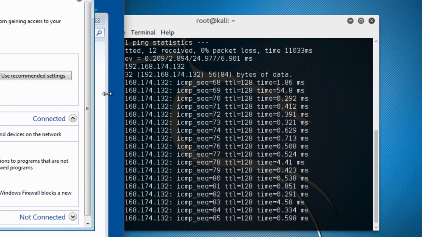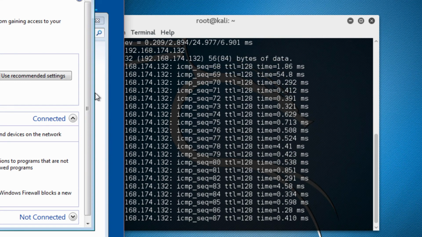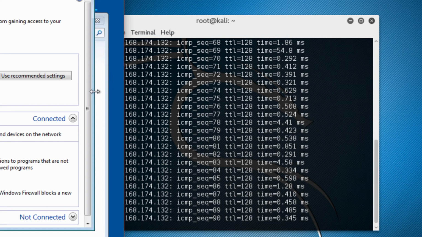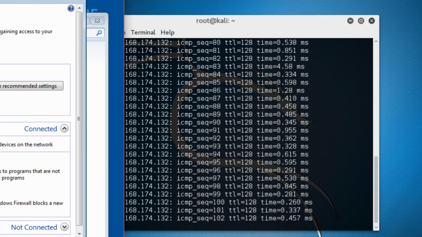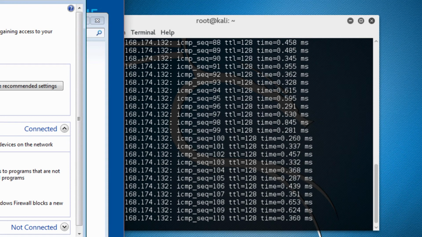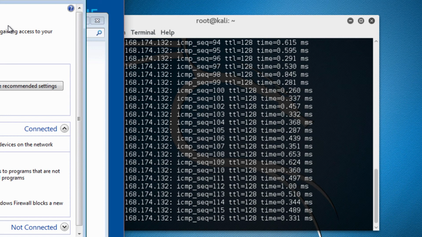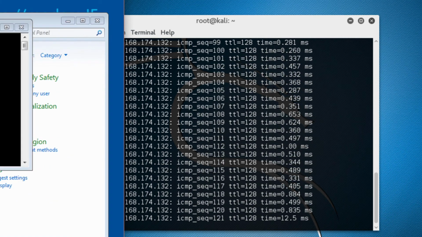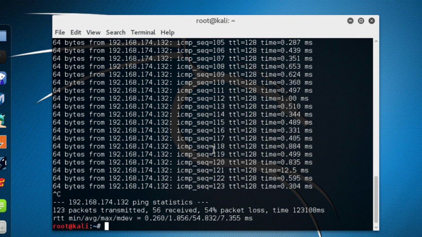But don't forget, there might always be some vulnerabilities and problems with these machines which we will actually exploit and take advantage of. That's the whole point. If you have enough security measures deployed in your systems, well, it is less likely that a hacker can hack into your system. As in this case, we had to turn off the firewall to start pinging the machine. As now we are learning how these things work, how hacking and penetration testing work, of course, we will leave the systems open and vulnerable.